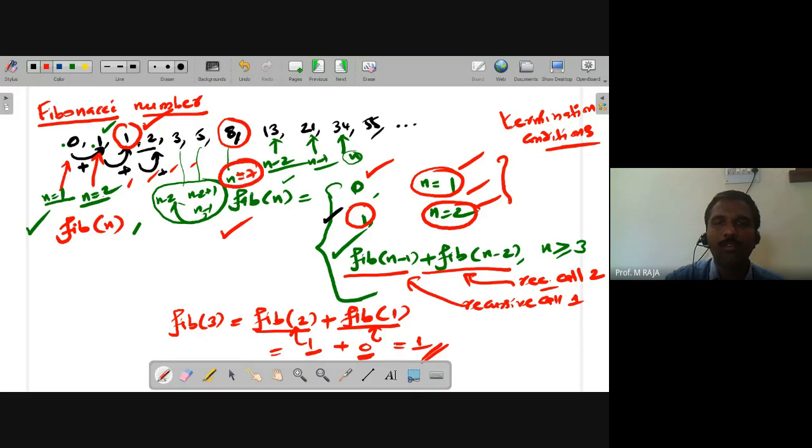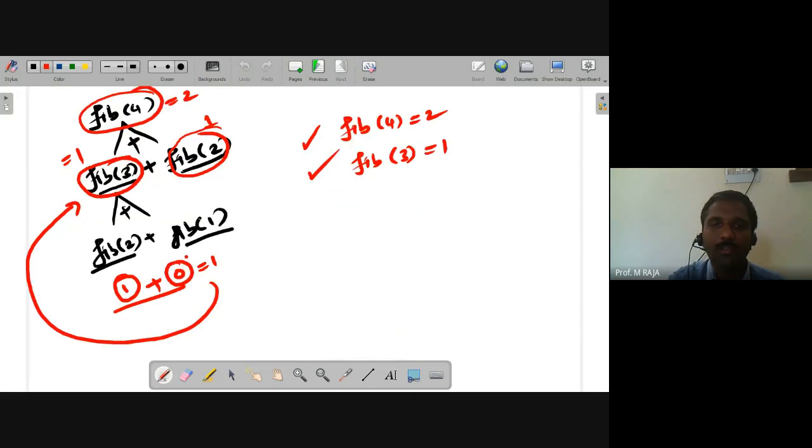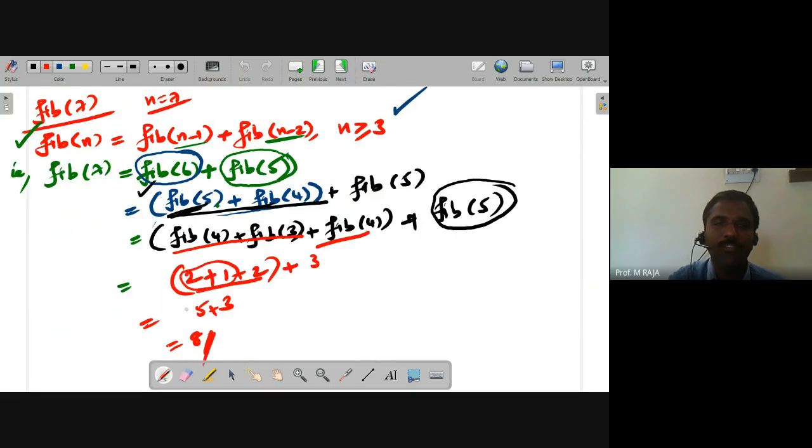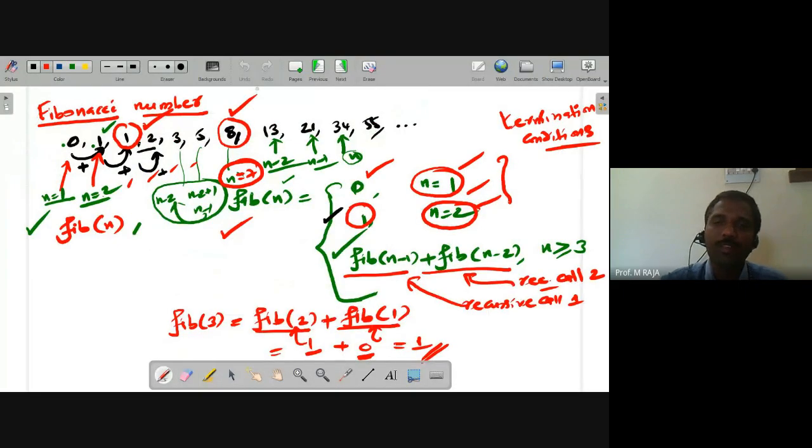Is it? Fib of n, n is equal to 7 means we have got the value 8. Fib of 7 is 8. So this is a way to check the correctness of this recursive relationship. So we have two termination conditions. N is equal to 1, please return a value 0. When n becomes 2, please return a value 1.